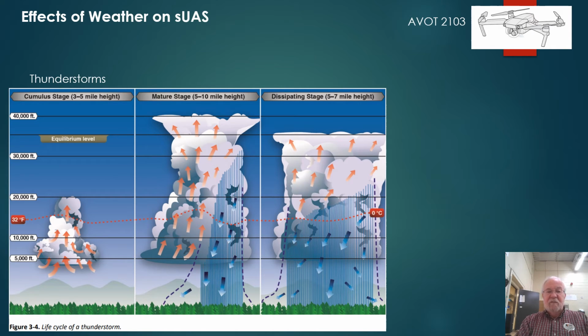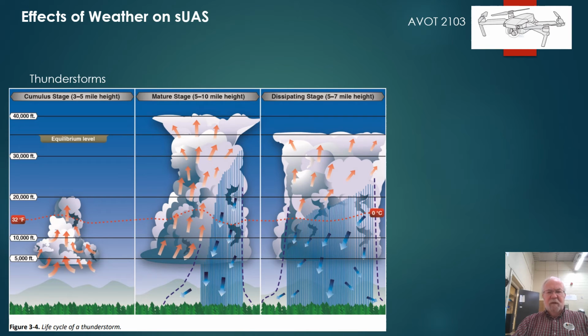Then we have the mature stage, which comes next when the top of the cloud reaches the point where rain begins. It has these updrafts and downdrafts. So the mature stage begins when precipitation begins to fall from the cloud. And when that happens, we have downdrafts developing, and the cell has entered a mature stage. So during that stage, lots of wind shear and turbulence is common, right? Because we have these opposing winds, one going up, one going down. So we have wind shear and turbulence.